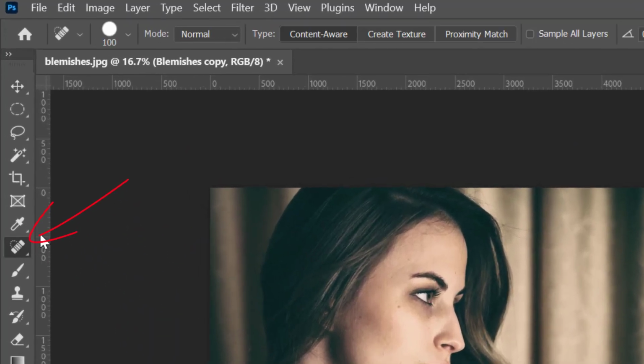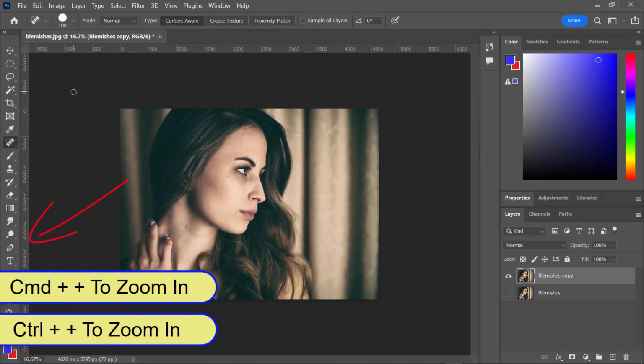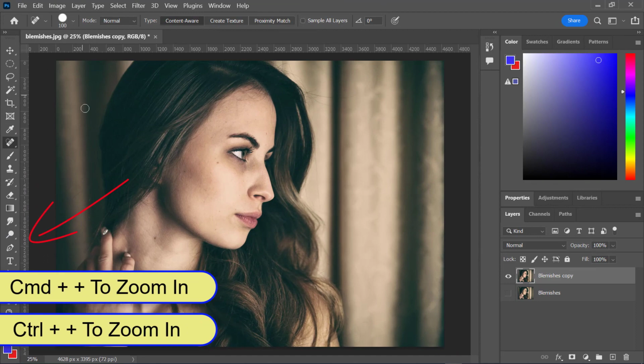I will select the Healing tool from the Tools panel and zoom in onto the face so I can click on these blemishes. I will choose each blemish individually and click on it. Notice how Photoshop's powerful Healing tool removes these blemishes with just a click. Photoshop uses a technology that recognizes the surroundings of the blemish and then just blends it in. How amazing is that? With one click, you can remove a blemish.